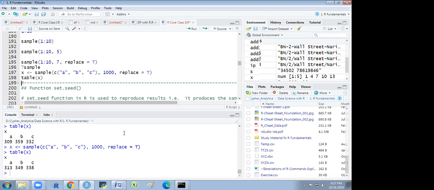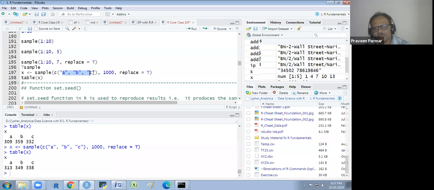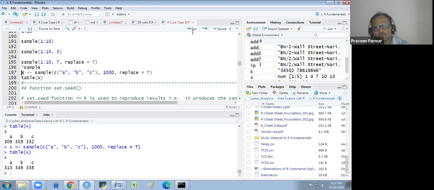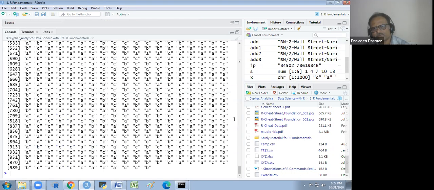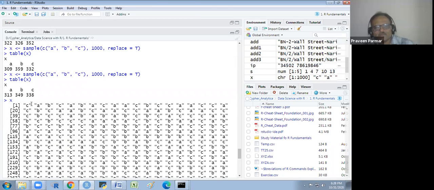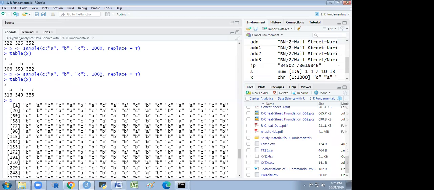What does replace TRUE actually do? This is the ABC we want 1000 times. I will show you that. You see, we are getting this 1000 times. Replace means the replacement: A may appear more than one time, B may too, then you could write out the 1000 times. That is called repetition allowed.